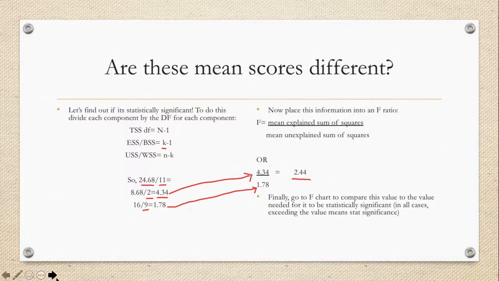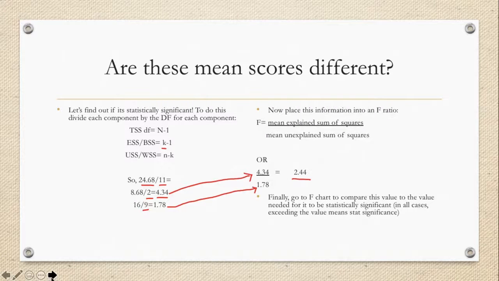You would compare this to the critical value in your F chart. Now, we've done a little practice with this with a couple of our other tests so far, and this is really no different from what we had already done in terms of getting at that critical value. We're not going to walk through it right here because I'm less interested in going through the chart for this one and identifying the critical value. Okay, let's just say it's statistically significant.